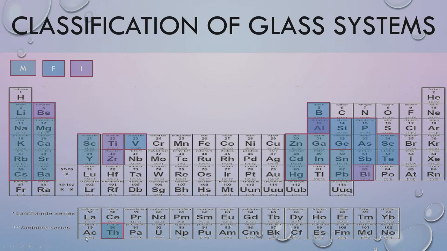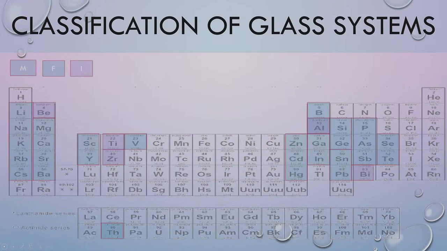Coming to boron, silicon, phosphorus, germanium, arsenic, and tellurium, they all fall under the category of glass formers. Aluminium, bismuth, titanium, zirconium fall into the category of intermediates. This is how we make use of the kitchen, and then we try to synthesize the glasses. And chromium, manganese, iron, cobalt, nickel, copper, or any lanthanides, all these elements are used as dopants. So we try to use them in a very small quantity.